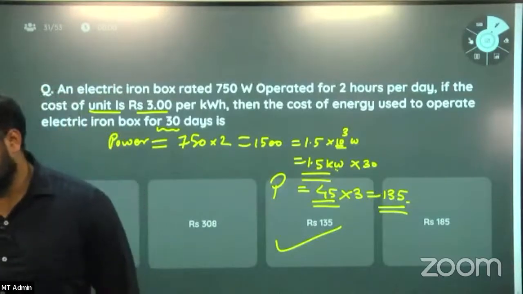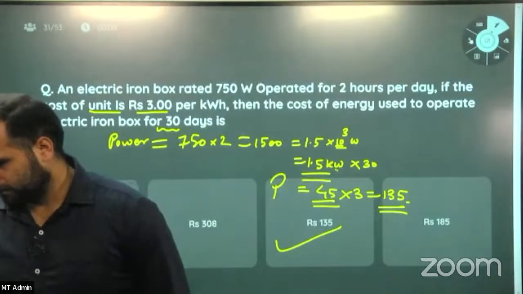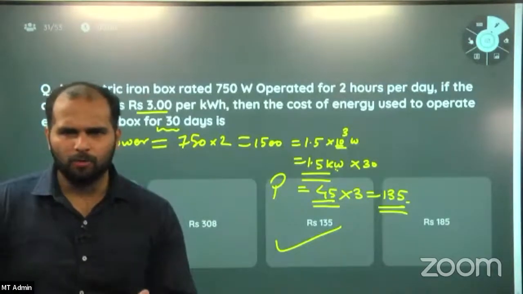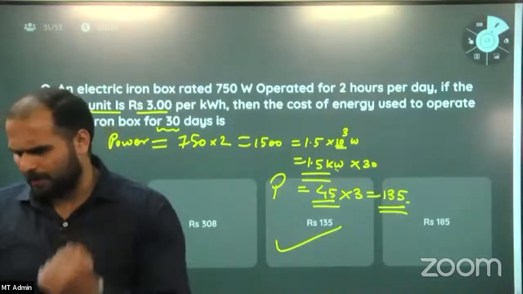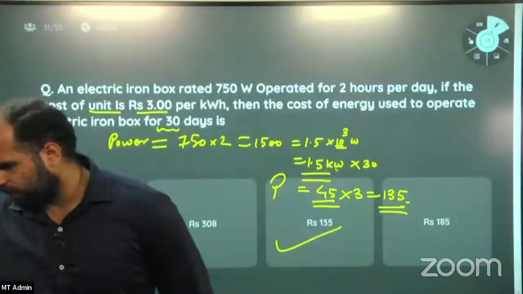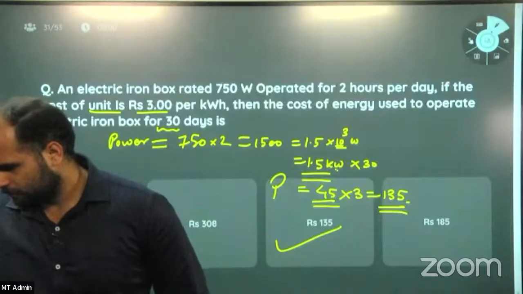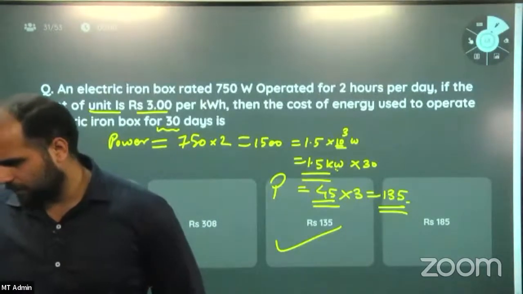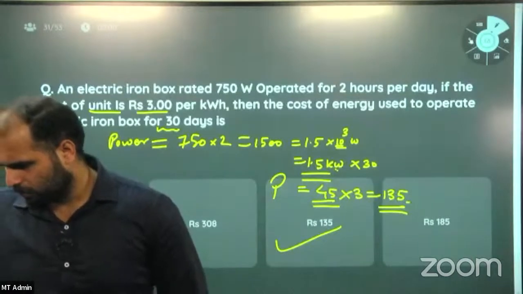Am I clear with this part? Yes, yes, yes. How to solve? If you are unable to understand, please let me know. If you are able to understand, then also let me know. Okay. Yes, out of 60, Joshua is saying yes. Where are all others? Himani is saying yes. Sharay is saying yes. Khushi is saying yes. Om.